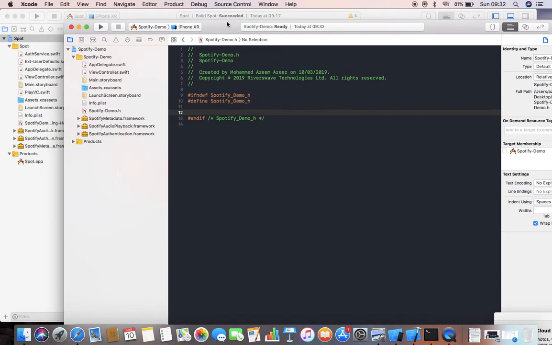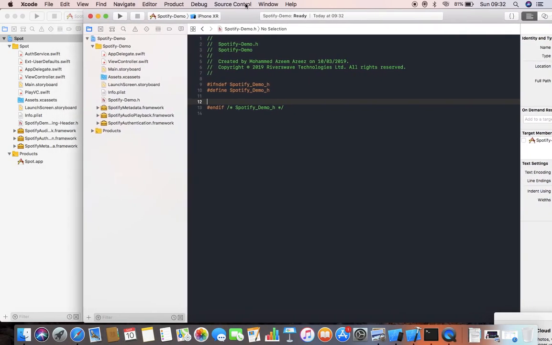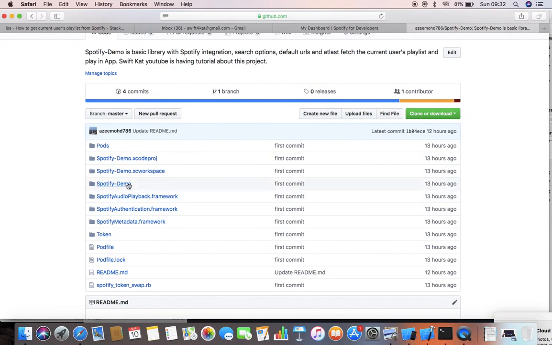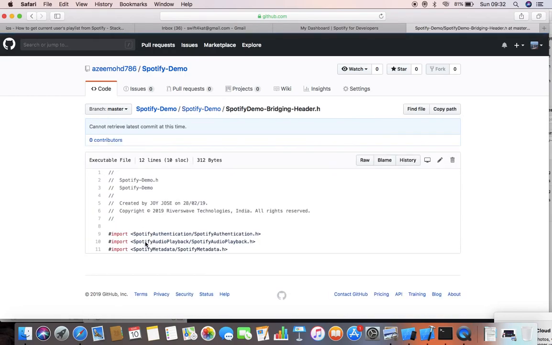Okay, so this is our header file. Inside this I need to import all these meta frameworks. If you go to this download source and click the Spotify demo, I can see this Spotify demo bridge header.h file.